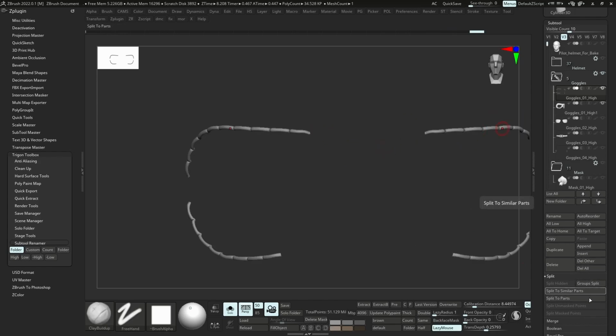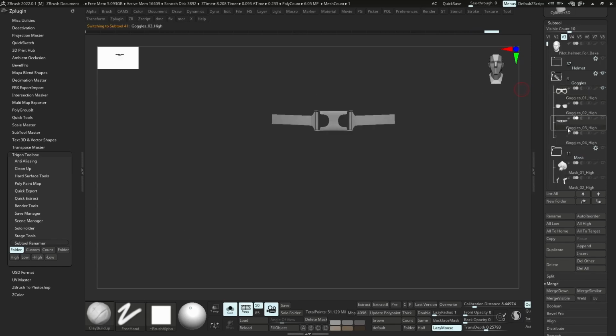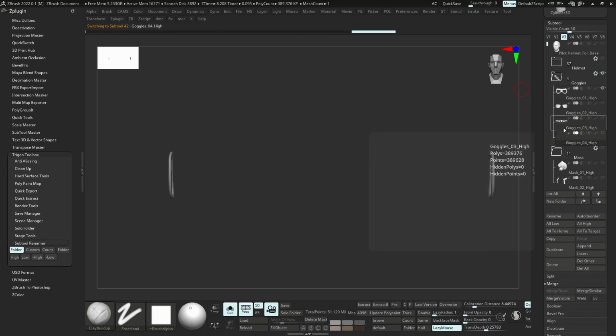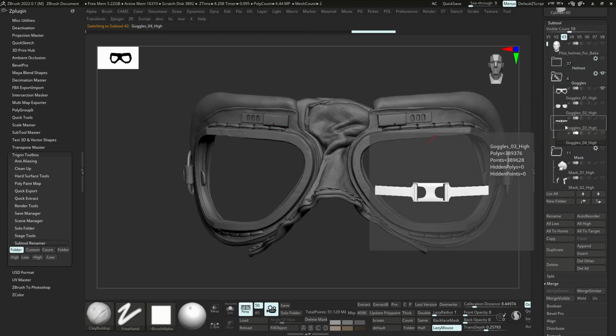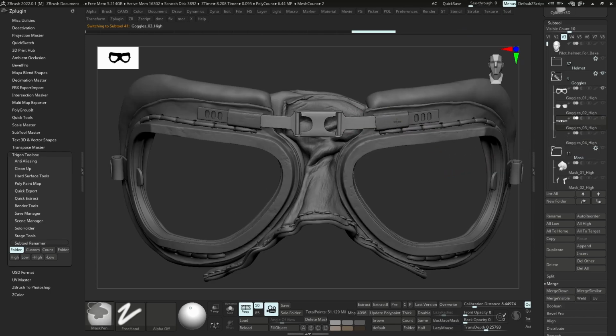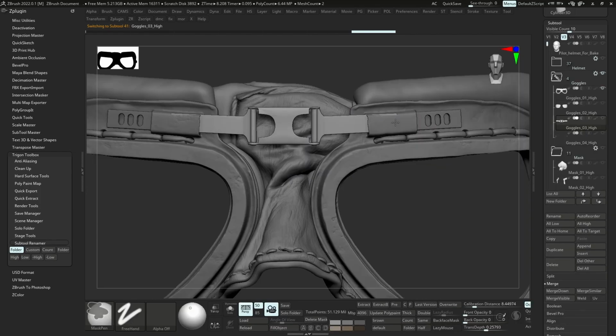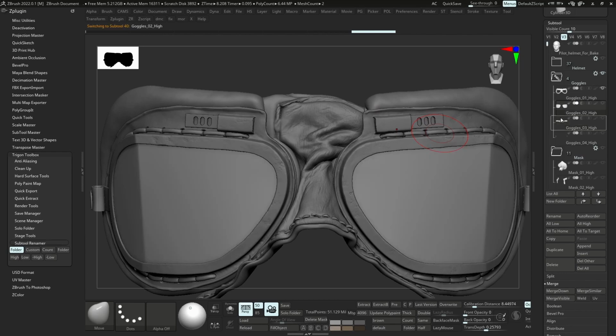Let's merge that down. So now it's subdivisions. So one thing that we can say is, as you can see, these are not touching and they're not overlapping at all. Could push them in a little bit here though. We can do that later in the low.